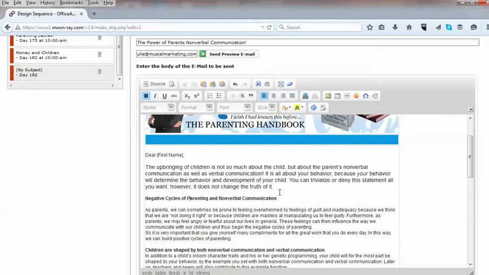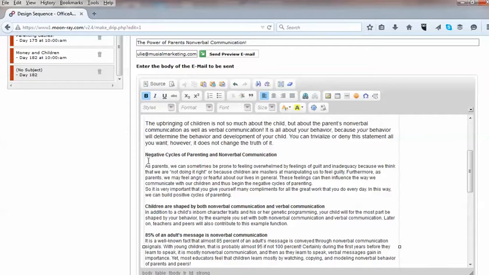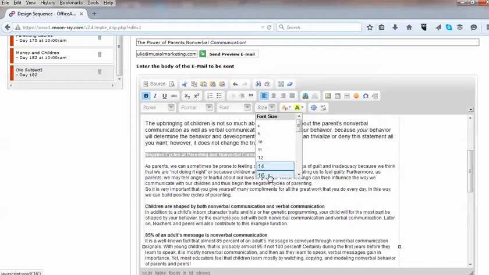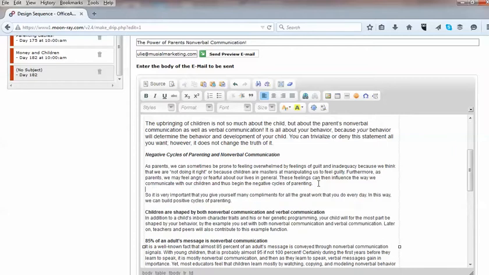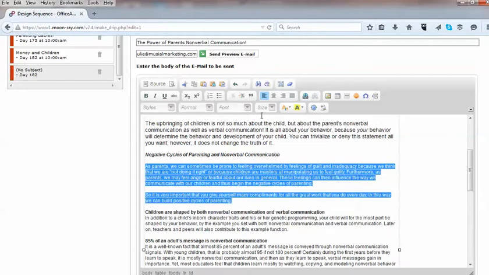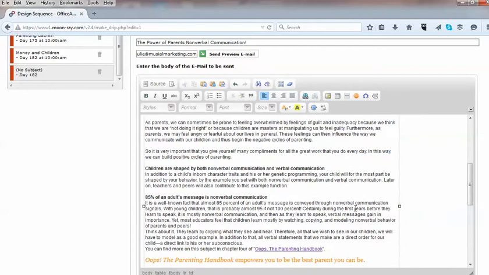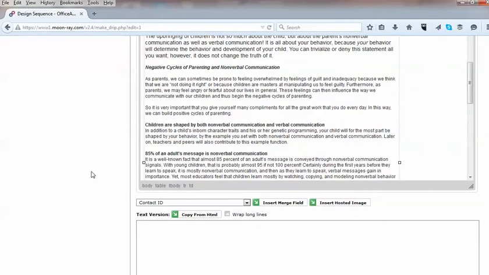So for example, if I'm on this one right here, maybe I want my heading to be a little bit bigger than a 14. Right now it's a 14, so maybe what I want to do is an italic, because it's bold, so let's try an italic. Let's do that. Okay, so now right here we've got the next couple paragraphs. I need a space here, and I'm going to make all of this a 14. Actually, I can probably go down and make it all a 14. Let's do that, so we don't have to keep doing it.